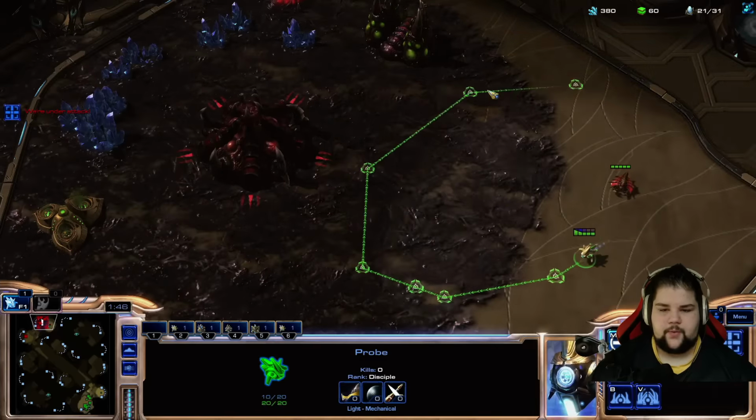Now, we see a lair. We see a roach warren. We see 2 Evo chambers. We see 3 gases so far. And we see a lot of roaches. So, the threat of mutas off 3 gases is very unlikely. So, I'm not in any rush to add a Stargate or to pressure the Zerg right away.